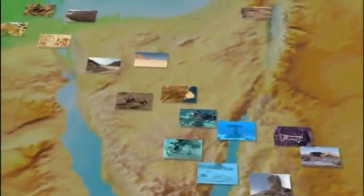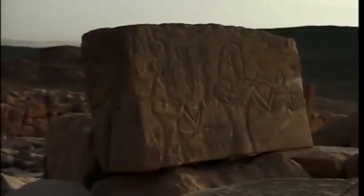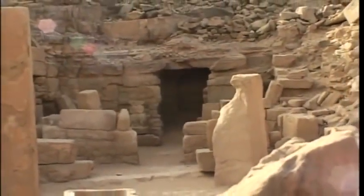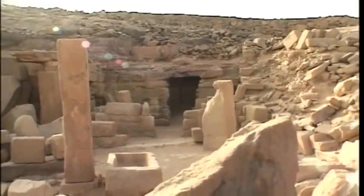So then you have a lot of things that you can put together to build a picture, like a puzzle. And we find artifacts, and we find geography, locations and surroundings, so to speak, around this that fits the text very well. Well, a good scientific theory explains a lot of evidence very simply and coherently. And there's a pattern that's coming out of this evidence that really suggests that the biblical record has a lot more historical content to it than what scholars have been willing to grant in the past.